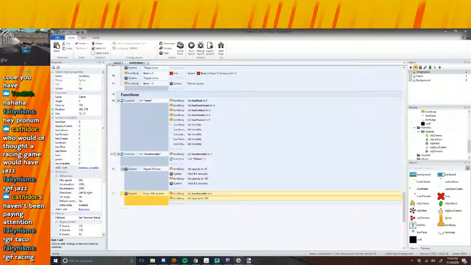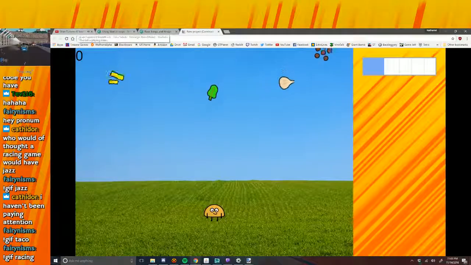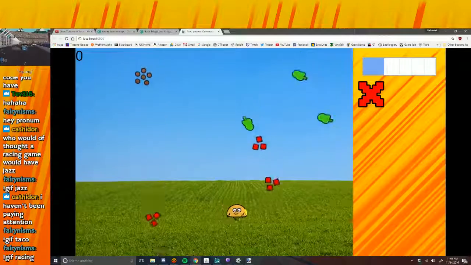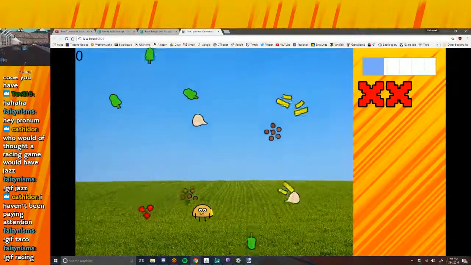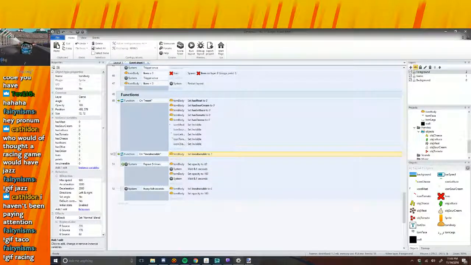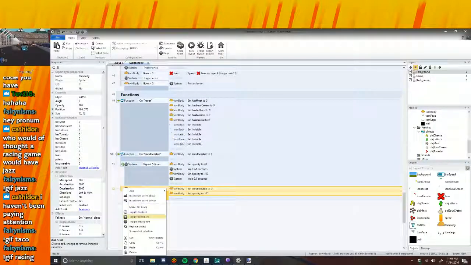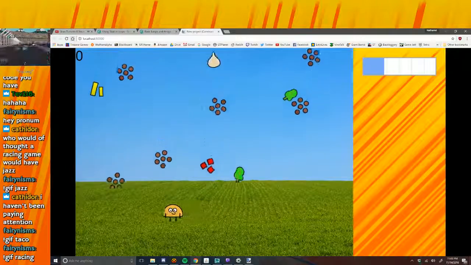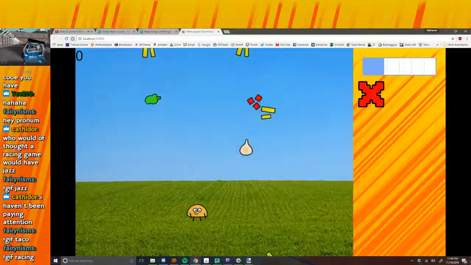How is that happening? What if I disable that? But what? Oh, it's calling Flicker, but Flicker doesn't exist. That could be an issue, I guess. Oh, and I only disabled that and not the whole thing. There we go. Alrighty.